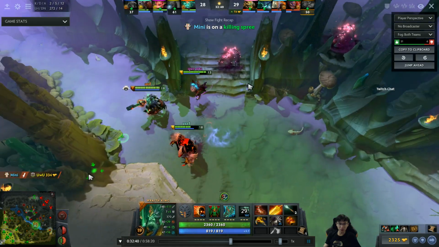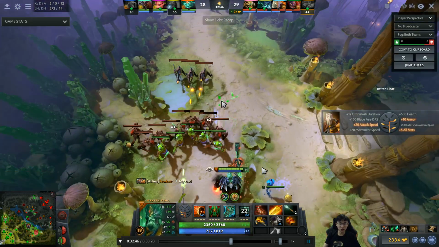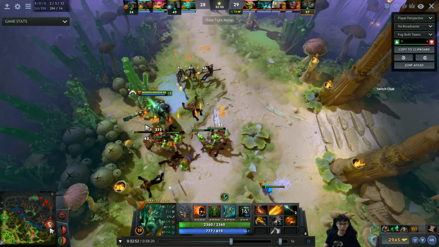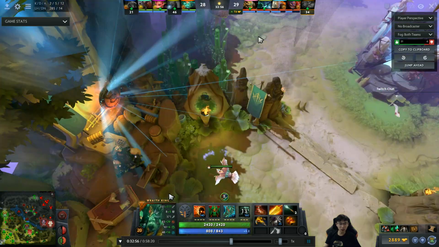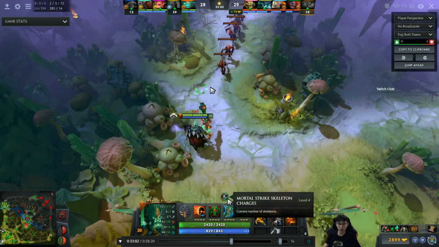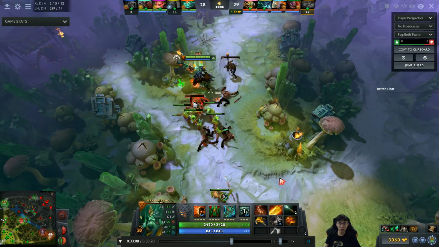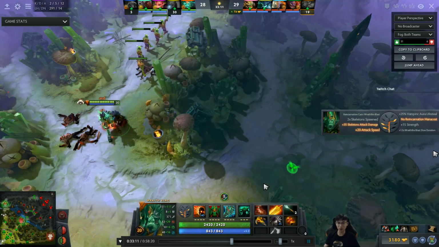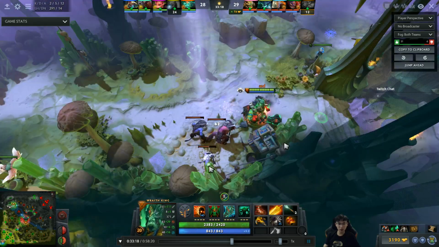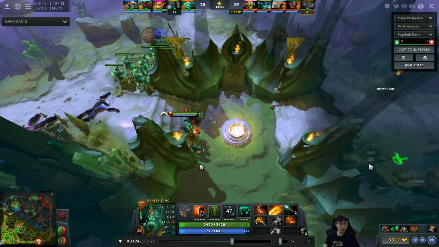Oh, Ursa comes in with a good bash, but they can't fight this. So the Techies mines are really very annoying. Goes back to D-push. His skeletons are all the way over here, so he is making quite a lot of space. Probably gonna drop the skeletons again and then build up the charges. So he's actually very effective at split pushing. Helps you to clear the jungle very fast as well. Yep. Uses the skeleton charges.